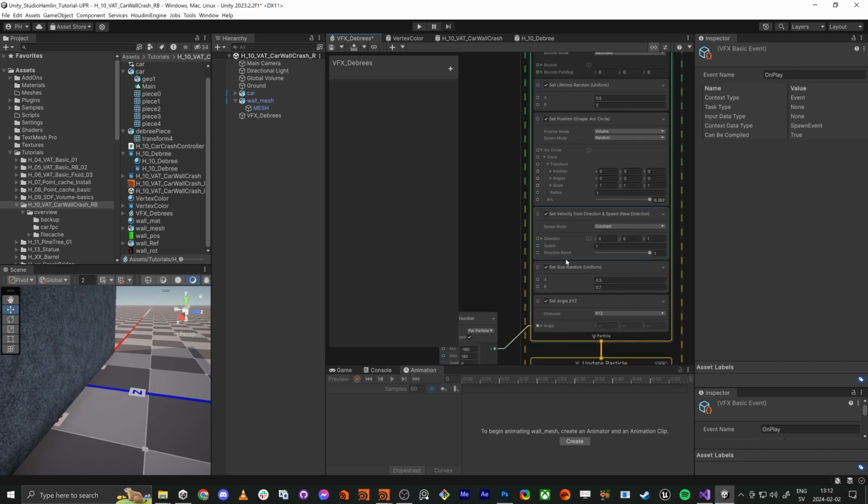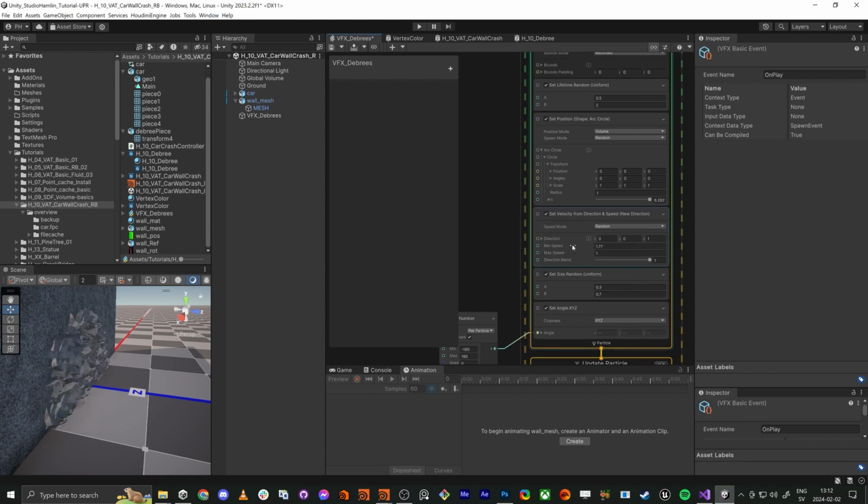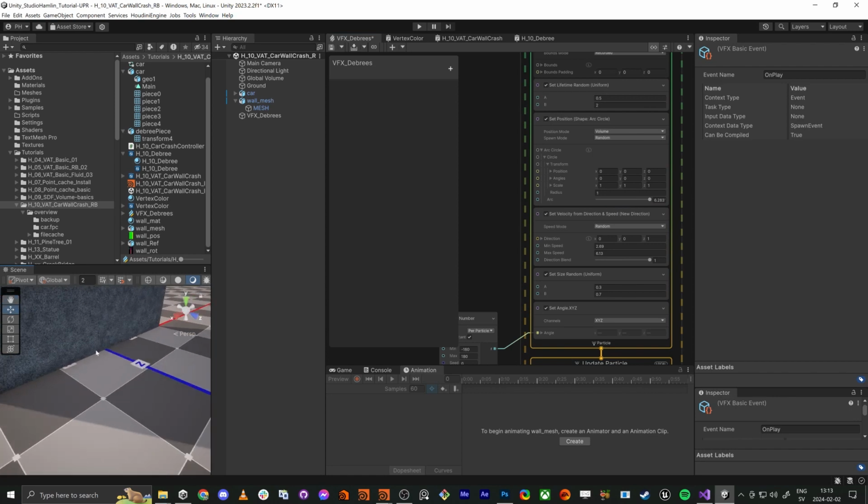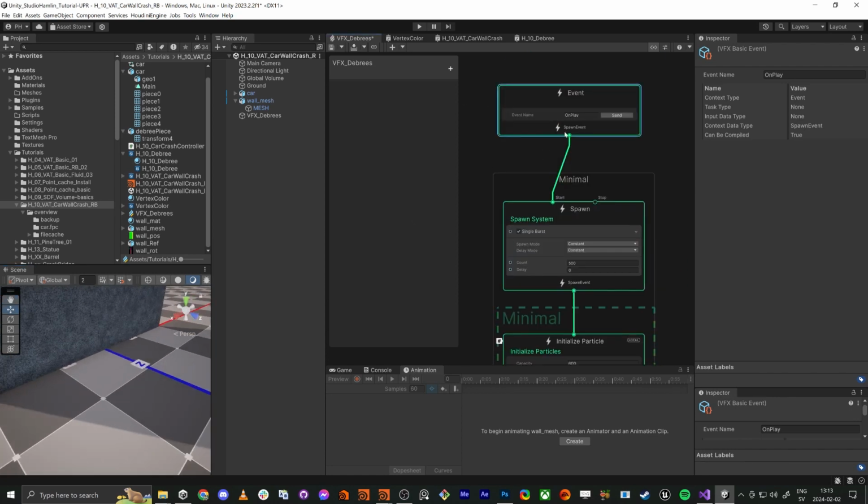Velocity, of course. Speed mode, random. Min speed and max speed. Yeah. Now we're talking. So now it's going to be send.